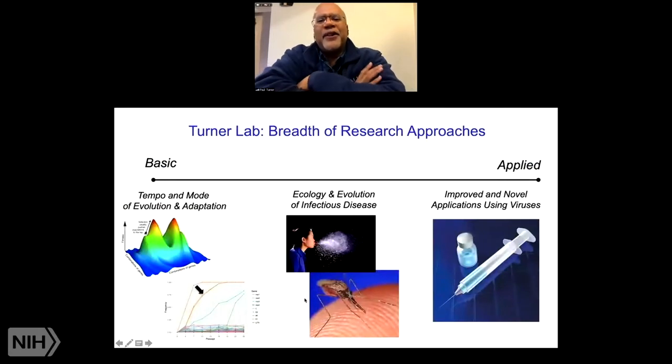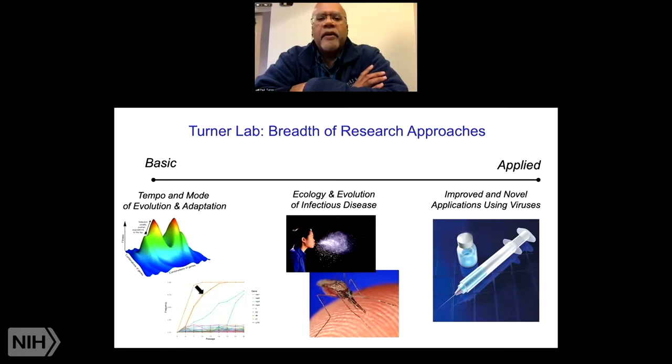The breadth of my research spans pretty much 3 compartments. On the left, I'm at heart a basic researcher, and I really enjoy questions that are at the leading edge of evolutionary biology. There is a long-standing tradition of using quantitative approaches, mathematical modeling, etc., to study evolution problems, and we do some of that, but we also do plenty of laboratory experiments. So on the left is just a couple of reminders of fitness landscapes, as well as trajectories of allele changes in virus populations, which we can look at intensively in the laboratory.